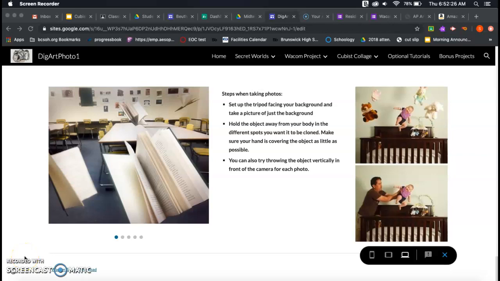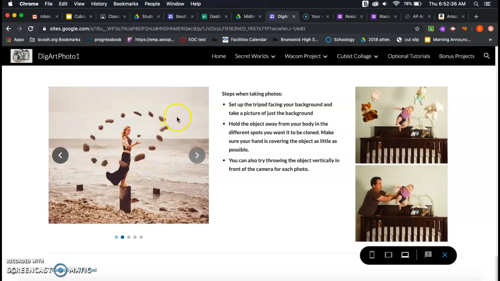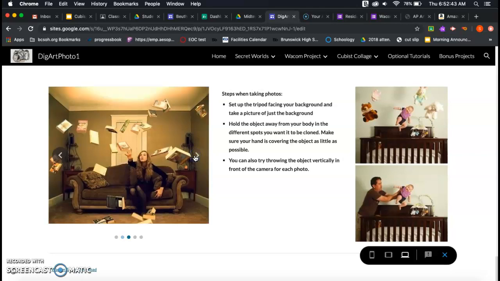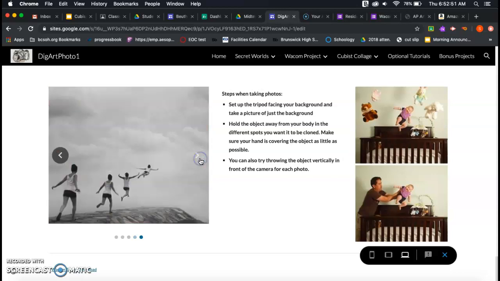This video is going to walk you through putting together multiplicity pictures using floating objects. So you can see in this photo here you have the books that are floating in the picture. In this one you have the rocks that were thrown into this circular pattern, so maybe you could think about the placement of everything. And then another one here where books were held, and then the person holding the books was cut out of the image, and same thing with the paper in the background.